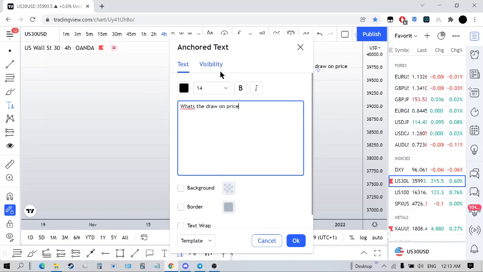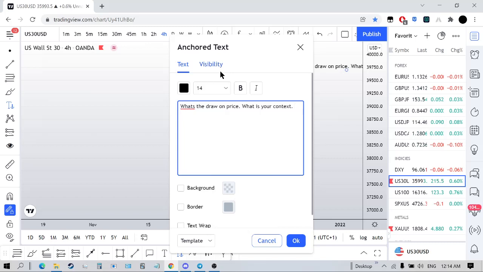Anytime you're doing your analysis, you want to know what price is drawn to. Because you could think that there are order blocks everywhere if you don't have context. So you need context. What's the draw on price? What is your context? Are you bullish? Are you bearish? Is there a buy side liquidity pool resting somewhere? Is there a sell side liquidity pool resting somewhere? Do you think price is trying to get to that to take out stops? What is the draw on liquidity? What do you think price is trying to get to?